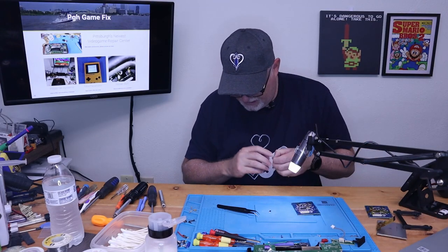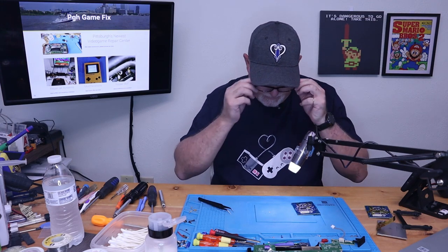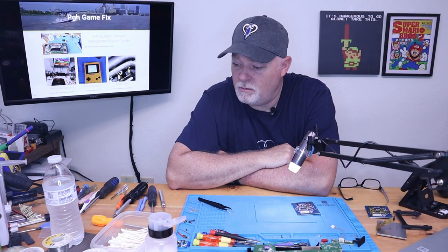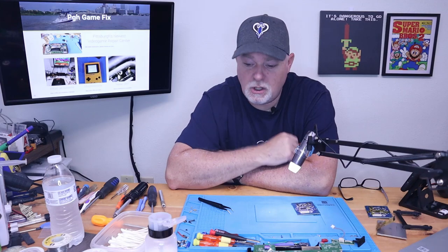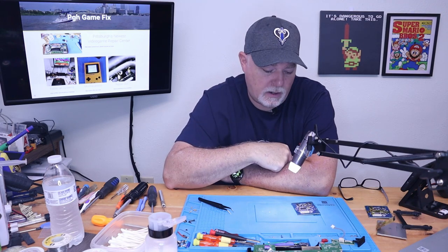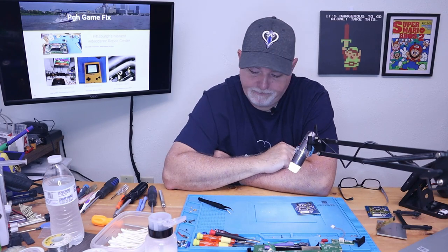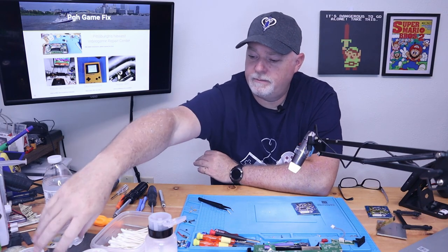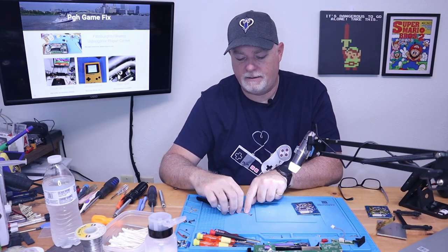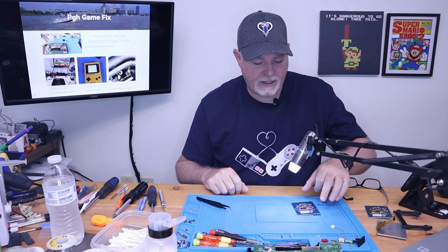You don't use a whole lot of that, but it's a good way to even remove surface mount chips if you need to, as long as they have exposed legs. A little bit of flux around it, put a little bit of the slow melt solder on, and just go around it. It'll liquefy, and you can just pick the entire chip up. And then you can clean it off with solder braid later, if you need to. You just lay the legs down on it, heat it, a little bit of flux. Always use flux. It'll flow into the copper braid. And then you can save chips.